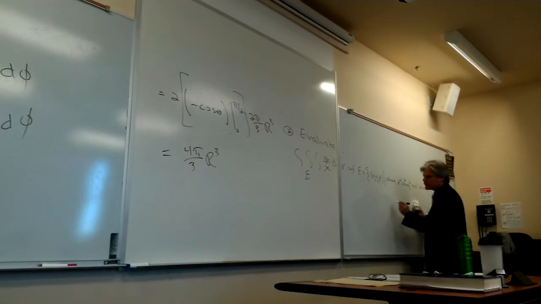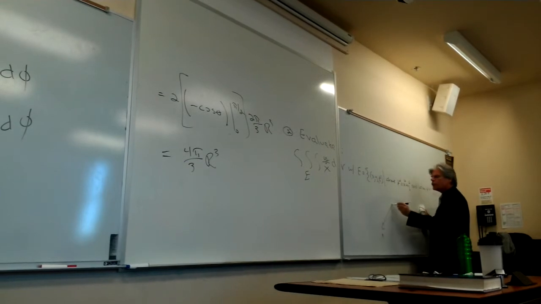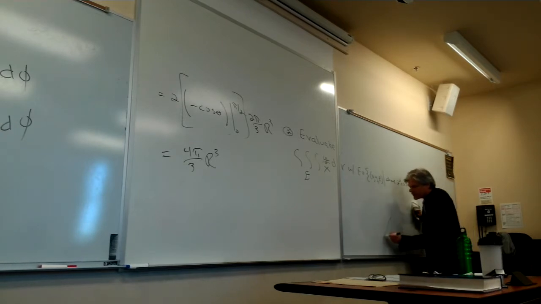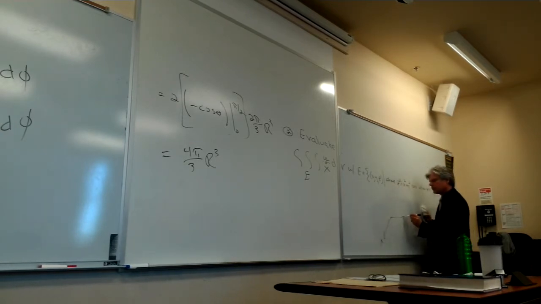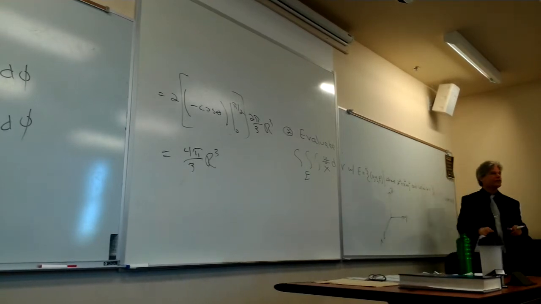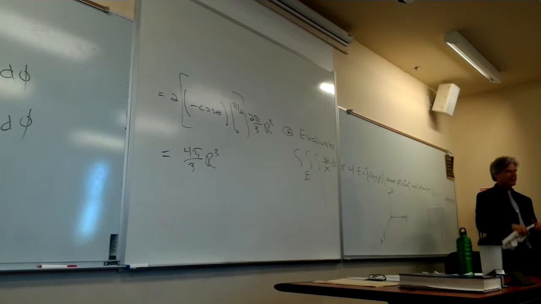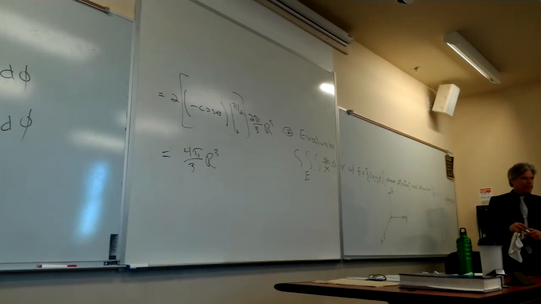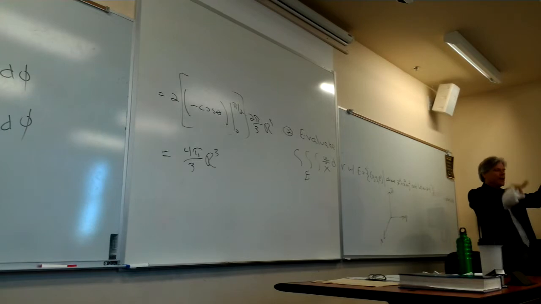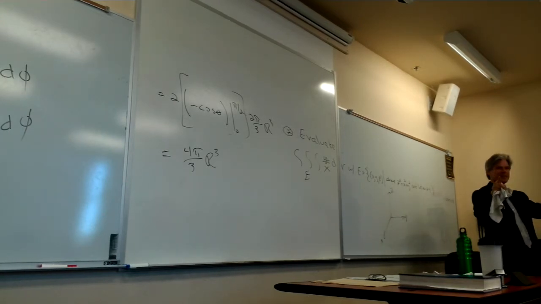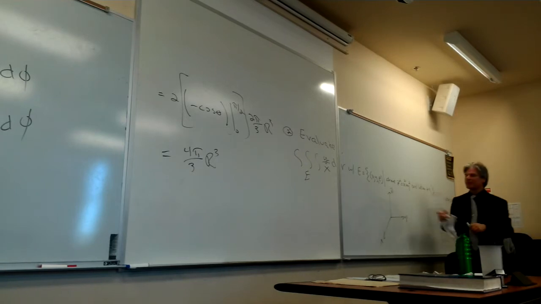So first things first. Don't look at the function yet. Let's just talk about the region in three space, the region E. What does that look like? The first one I think is like a bowl. What kind of curvature? Is it a bowl? Concave or convex? Well, neither. It's just a cone.